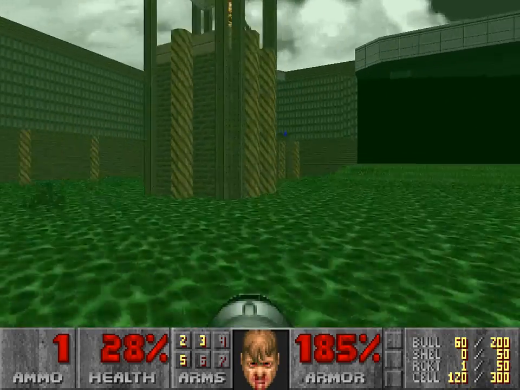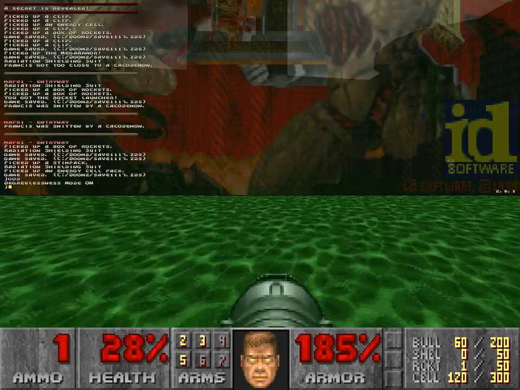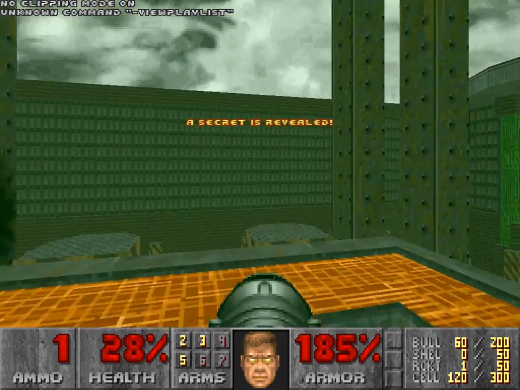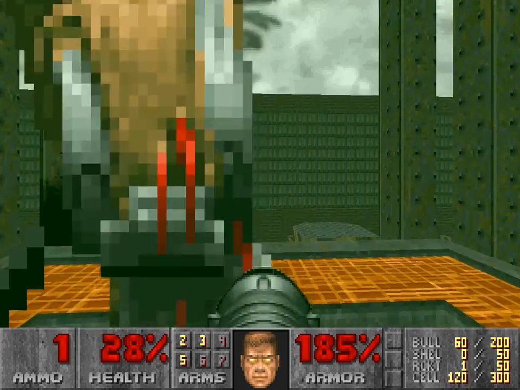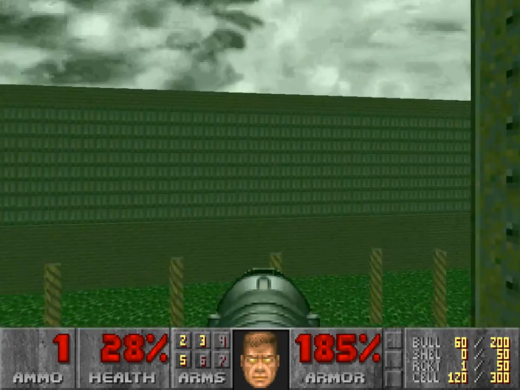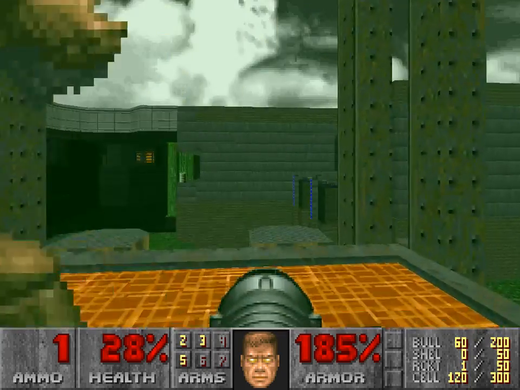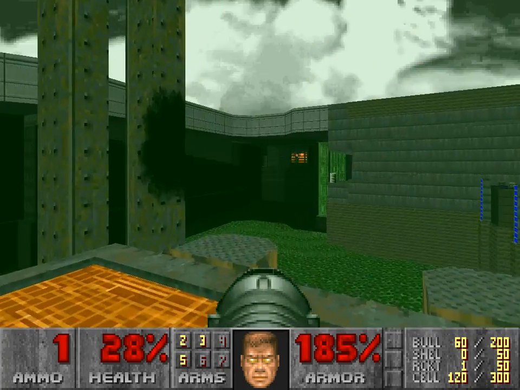Okay, I think those... Let me just clip it to show. The Cyber Demon should not be at a low or high tier, probably, because by being at a lower height, he's not as effective as a turret. See, his rockets keep snagging.